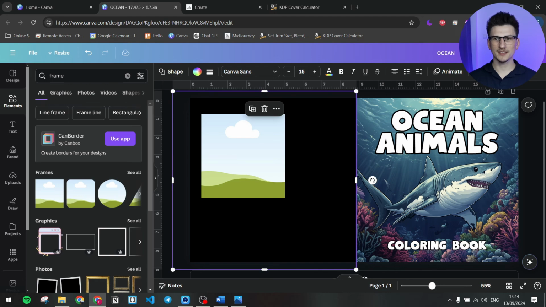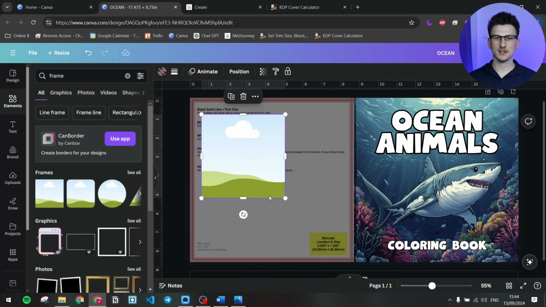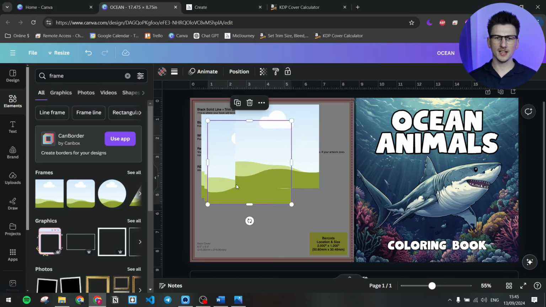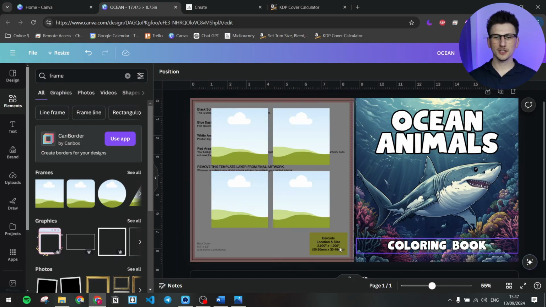I'm going to drag the opacity down of the back cover so that we can see the location of the barcode. Now let's just duplicate this. I'm going to have 4 different sample pages. So I'm just going to paste it in 4 times and now position it where I want it. Okay, I think that looks pretty good. And as you can see, we're not covering the barcode area and we're also leaving a safe distance around the perimeter. So it's not going to get cut off when it gets printed.